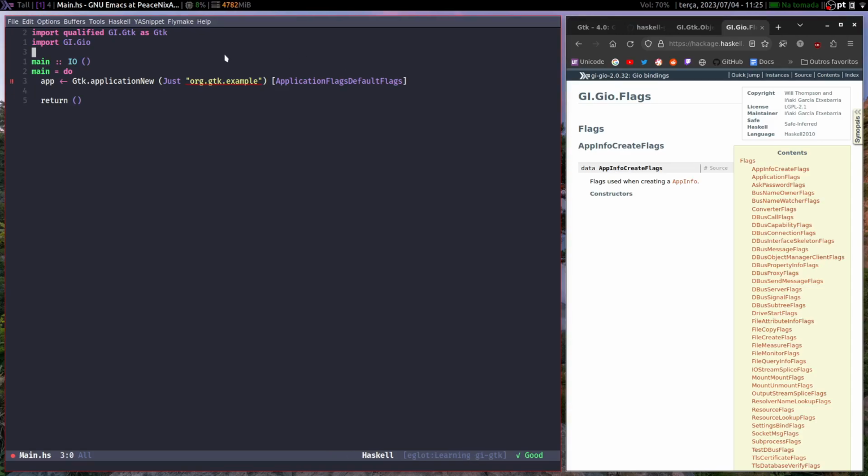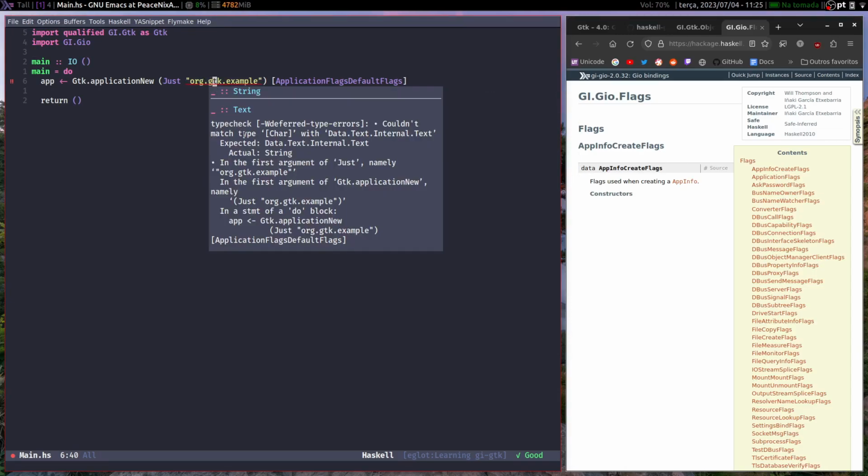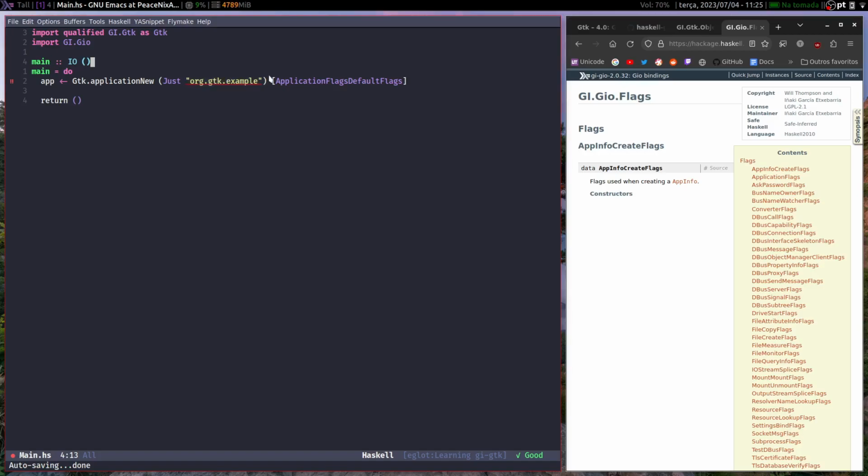And okay, the only thing that's wrong here is this string. If you see, it expects a Text, but we are giving it a String. Text and strings are very similar data structures, but they're different. We just have to convert the string to text.